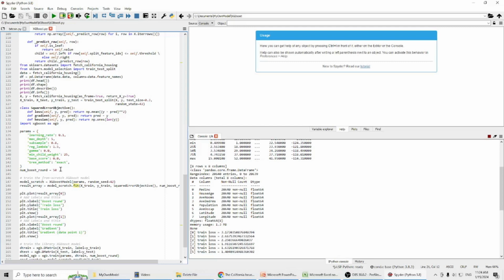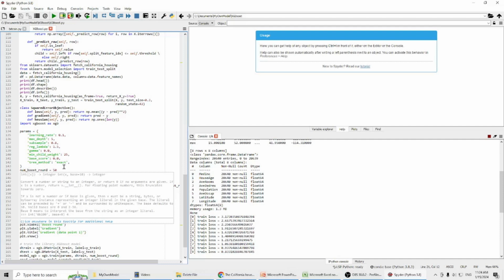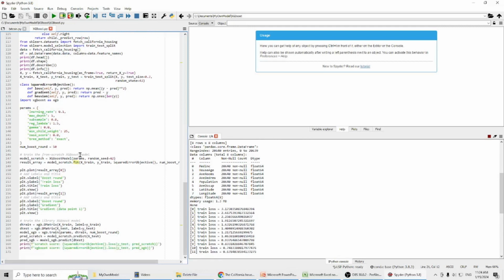I will upload this model to my GitHub so you can download it and run it by yourself. Of course, you can change all those parameters, including this number of boost round, and see what will happen if you use your own parameters.